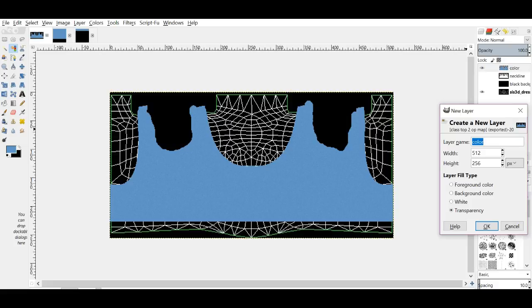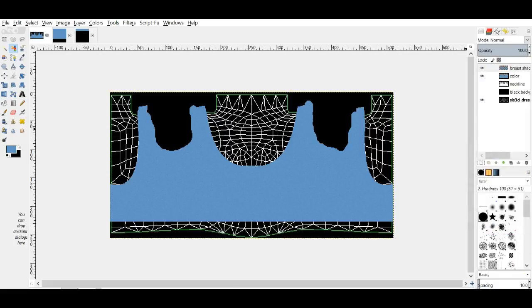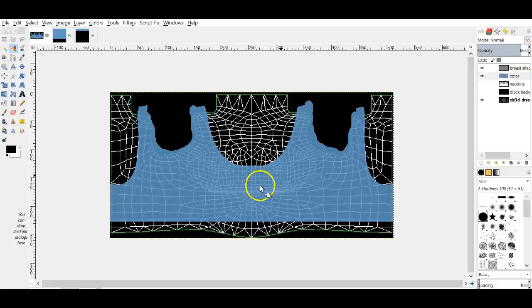Alright, now we're going to start with the shadowing and placing of the anatomy and the shadows for the anatomy. So we're going to start with brush shadow. Let's go ahead and change our colors back to black and white. I am going to turn my opacity down just enough so I can see my mesh underneath.